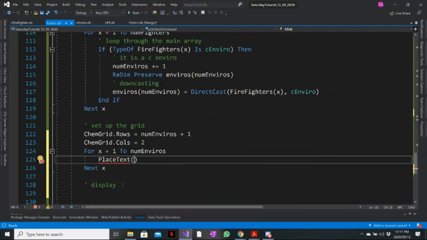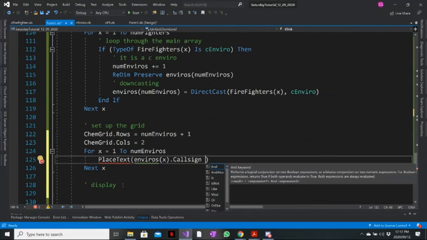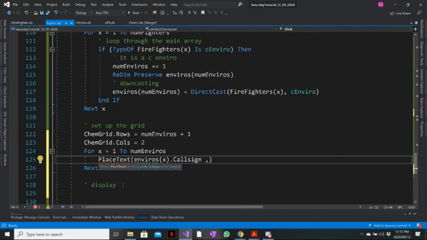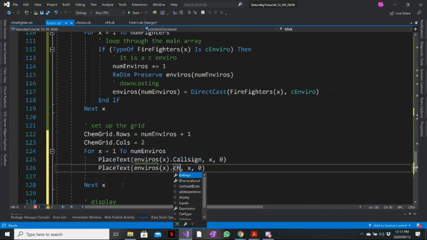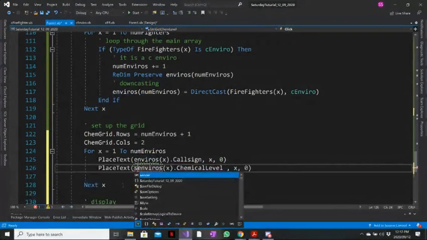So we're going to go enviros x dot call sign, comma row is going to be the x value and the column is going to be the 0th column. X. And this one is going to be the chemical level, and this is going to be the C string.